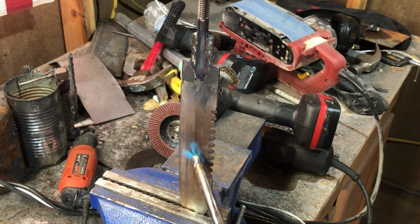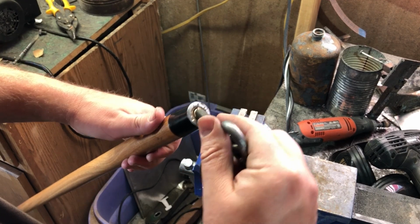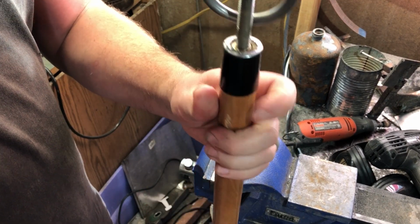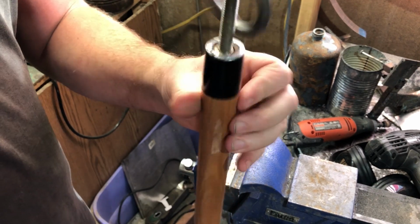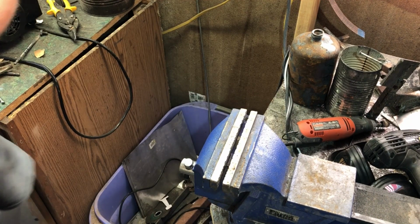So with the spear point done, it's time to assemble the flail. And for this part of the weapon, I am going to offer a shout out to ZNA Productions. He's a really, really talented kid that does a lot of different work on this sort of edge of fantasy and reality. If you haven't ever checked out his channel, definitely go and do that.